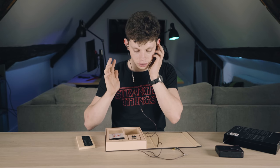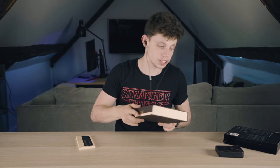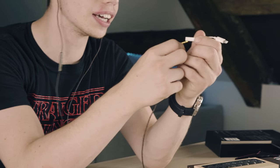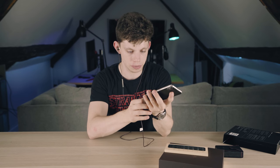Oh yeah, perfect. Oh my God, the noise isolation is actually really good. You guys are probably going to hear me speak a little bit louder while I've got these in my ears because the noise isolation — I genuinely can't hear a thing outside right now. I can just hear my own voice in my own head. Because I am an iPhone user, I'm going to have to go ahead and plug this in and grab my phone and plug that in the bottom right now.